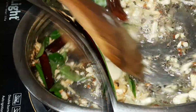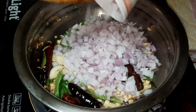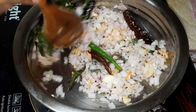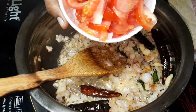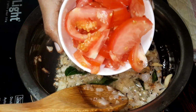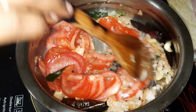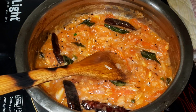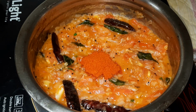Wait for it to turn golden brown. Once it is brown, now we can add onion and saute it well. Once the onion is golden brown, now we'll add tomatoes. And we'll cook it well until it turns mushy. Now our onion and tomatoes have been cooked well.